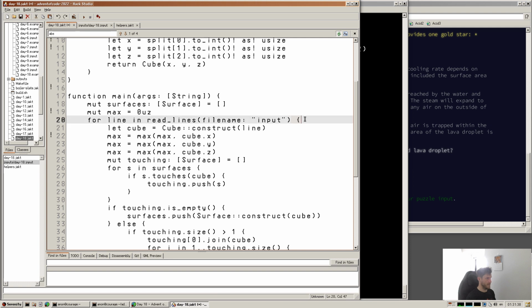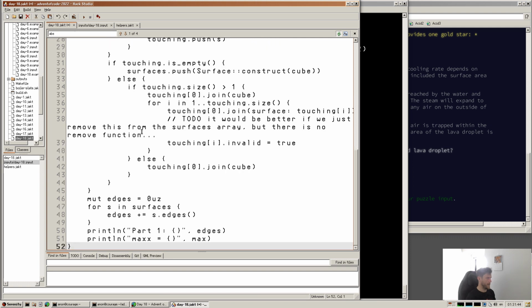And maybe we will call this cubes. It's because I'm in Control F, get rid of that.